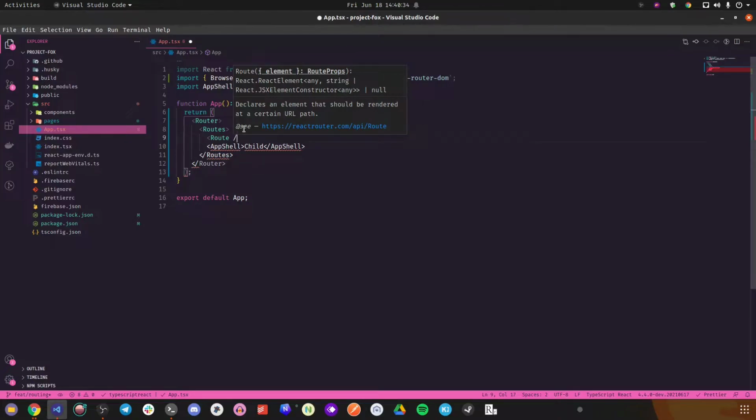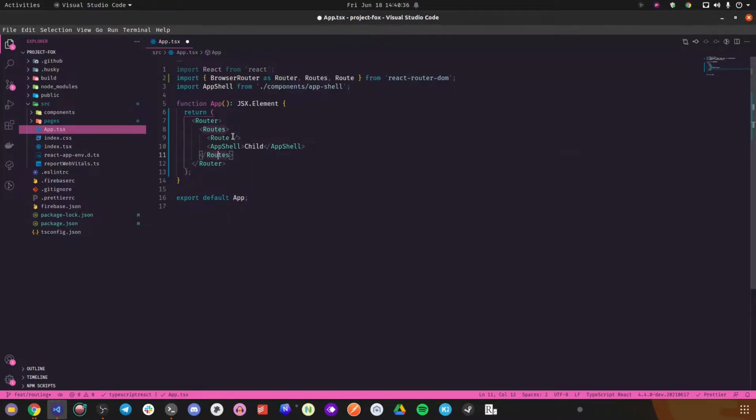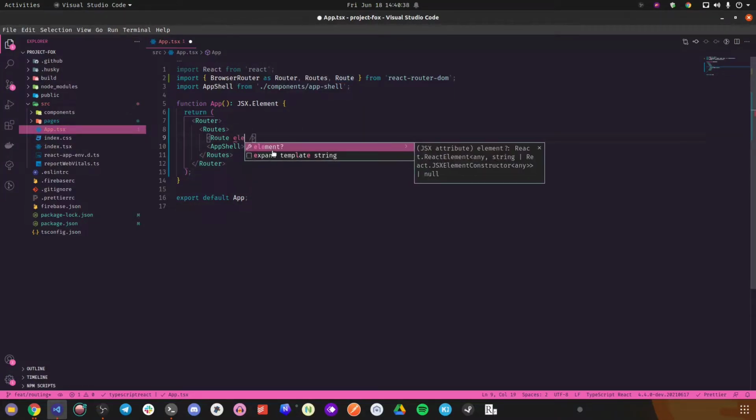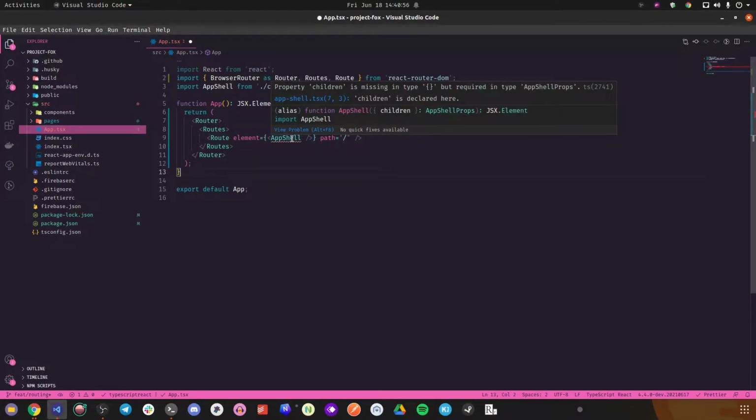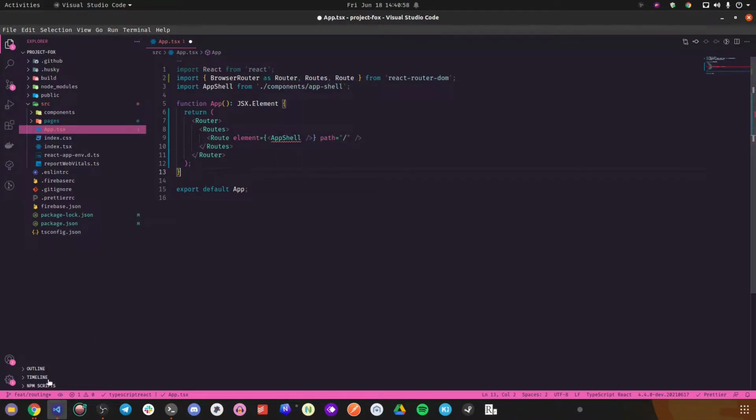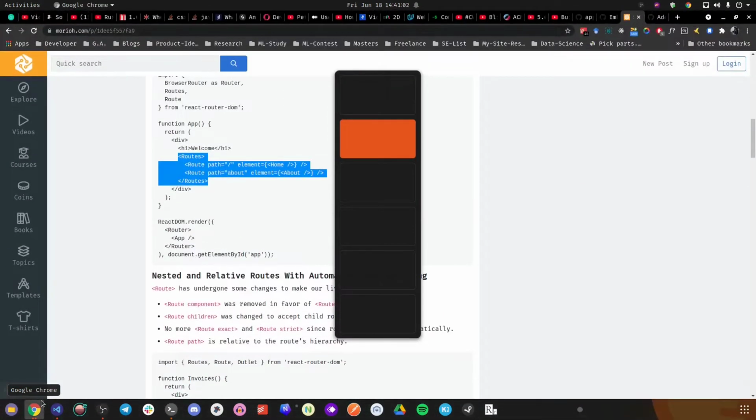And what all things does it expect us to give? I believe it requires an element, so element is our app shell. No more child. The path will be /. So again, it requires a child, right?